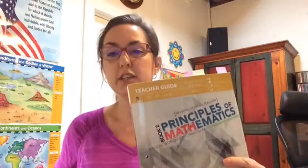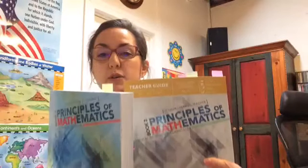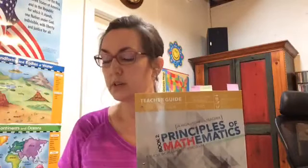And Master Books came to my attention through a math search, and it was Principles of Mathematics. Last year she did book 1, this year she's in book 2. She's doing so much better. Last year, I think overall she did, I can't remember now, but it was 93% for the whole year, where we were before probably at C's and D's for math and very discouraged.